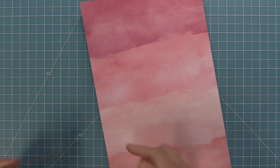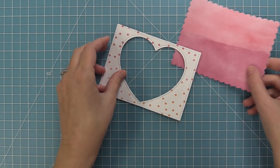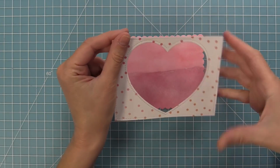Now, on the back of that fun dot paper is this beautiful pink, once again, perfect for Valentine's, and I'm going to die cut that with the largest of the scalloped rectangles, and it's going to be this great little match, and I just love scallops for Valentine's Day. It just always has such a fun, doily kind of feel.